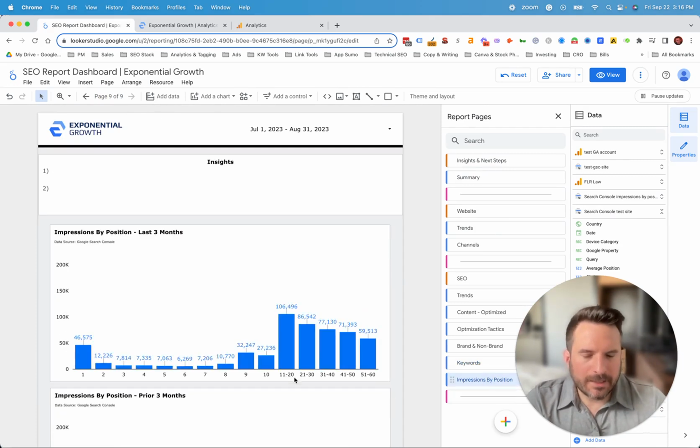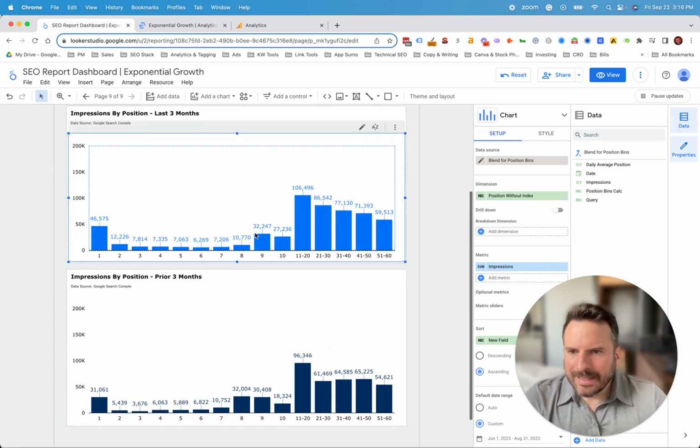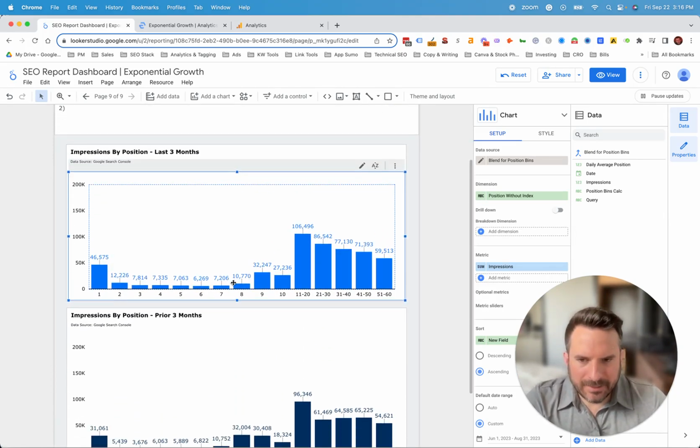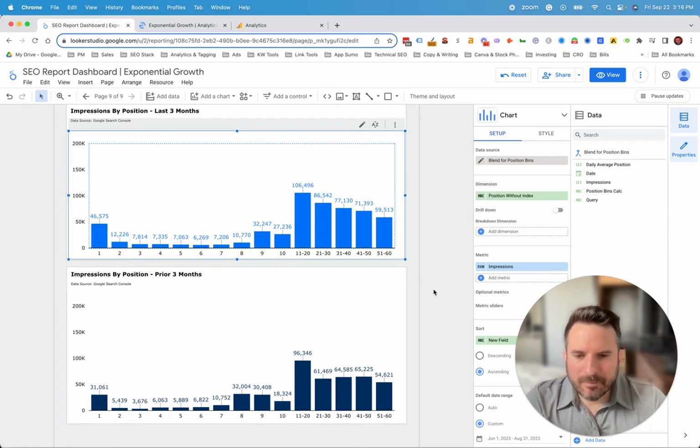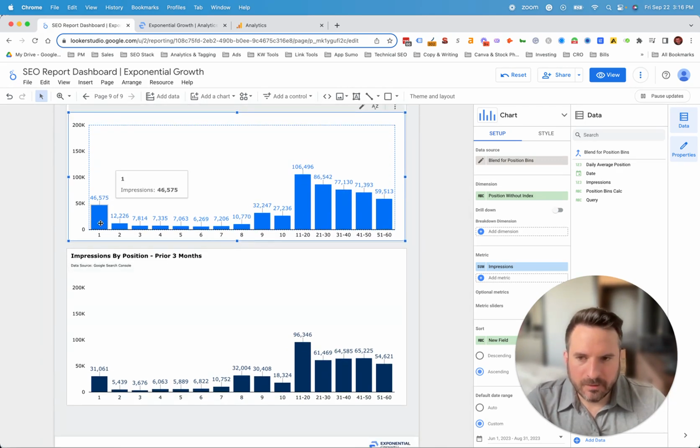And then the final thing I like to look at is, and this is a little bit of a custom report that we built, how many impressions do we have at each position of the first page? And then how many do we have on page two and then page three and so on? So the nice thing about this is we can compare the last 3 months versus the prior period and just quickly see, okay, in position one, are we showing up more or less? In this case, we're showing up more. Then we can look at position two, impressions have doubled. And we could really go down the list and get kind of a high level view of overall visibility.